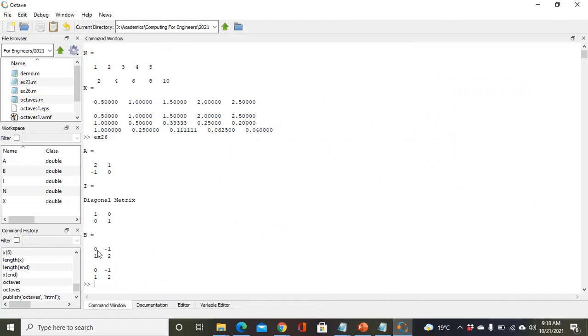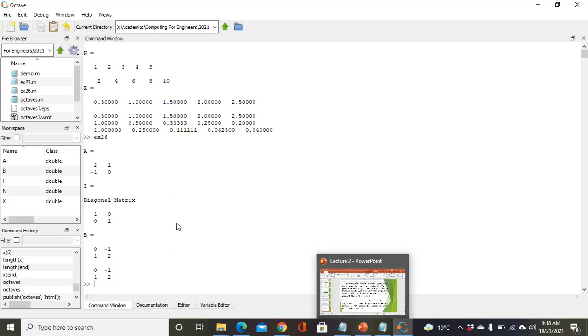The diagonal of the identity matrix I is going to give us 1, 0, 0, 1, with the 1s and the 0s in the diagonal.